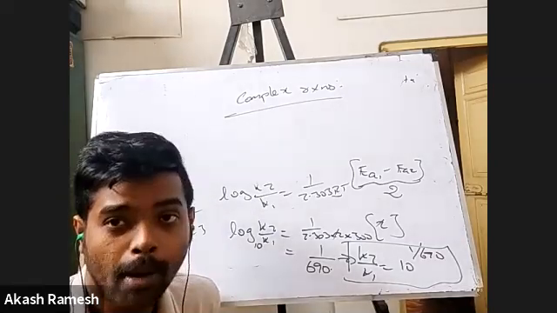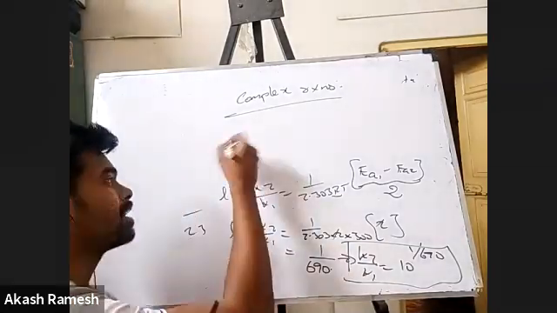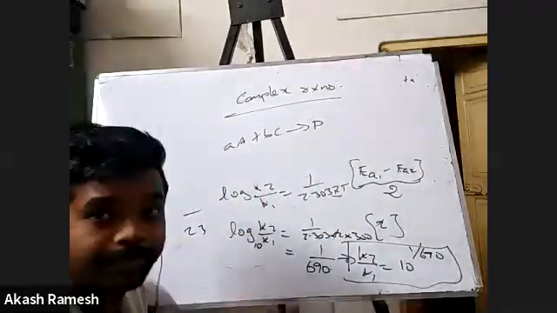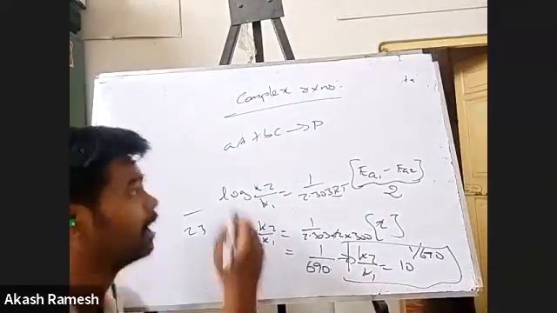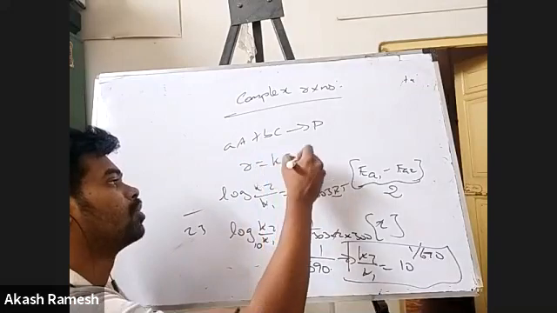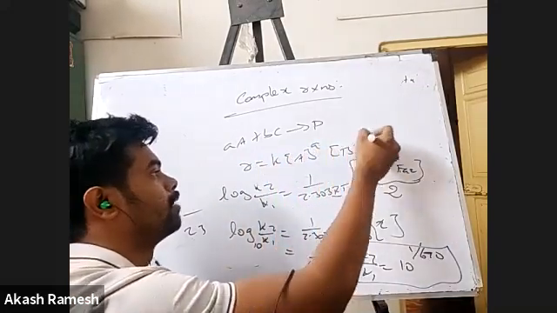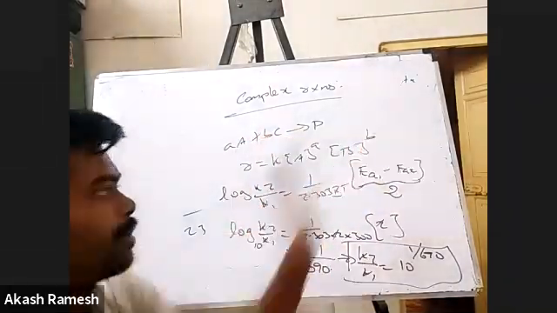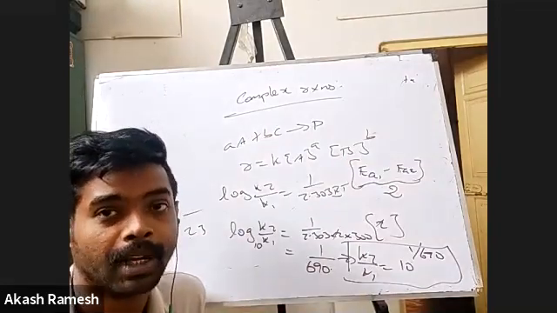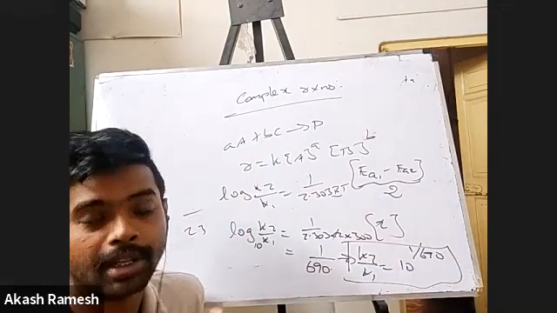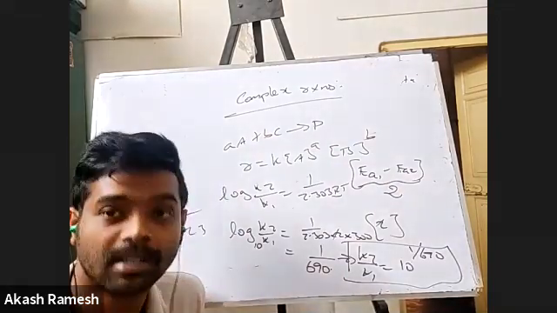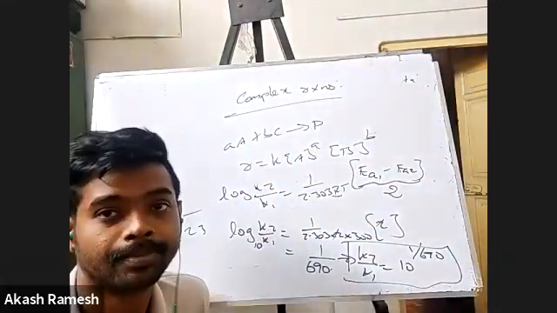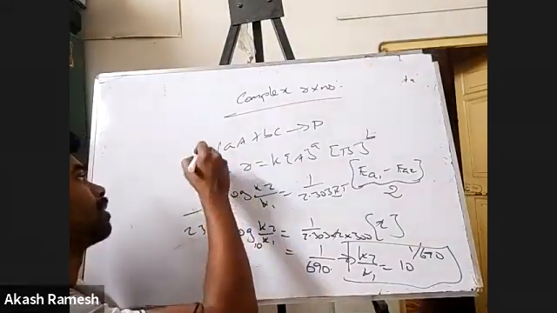Now, what is so important about these elementary steps is this. Say I have a reaction like A giving B or A plus B giving products, whatever it is. Assuming that this is an elementary step, you can write R is equal to K A power a into B power b. Generally we don't write orders directly as stoichiometric coefficients, right? But if the reaction is an elementary reaction, if it happens in a single step, then the orders of the reactions can be their stoichiometric coefficients. So this will happen only for an elementary chemical reaction, right?